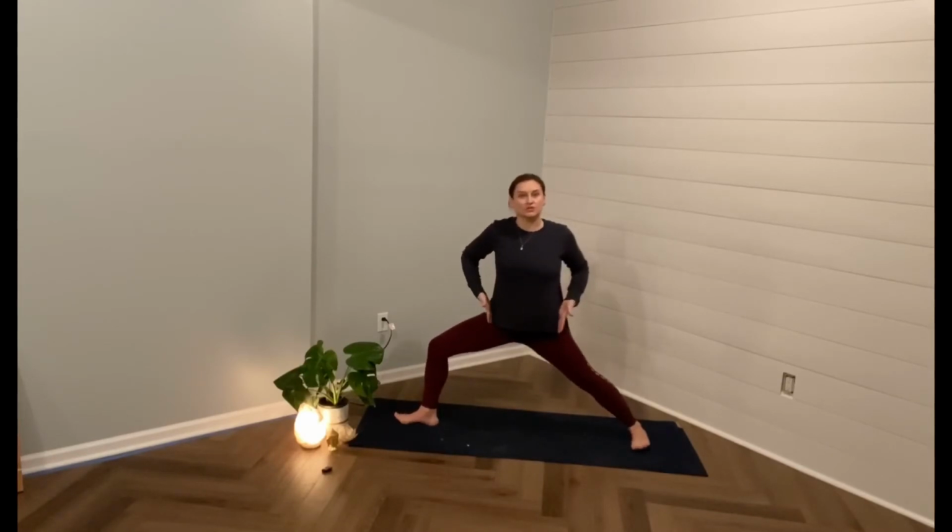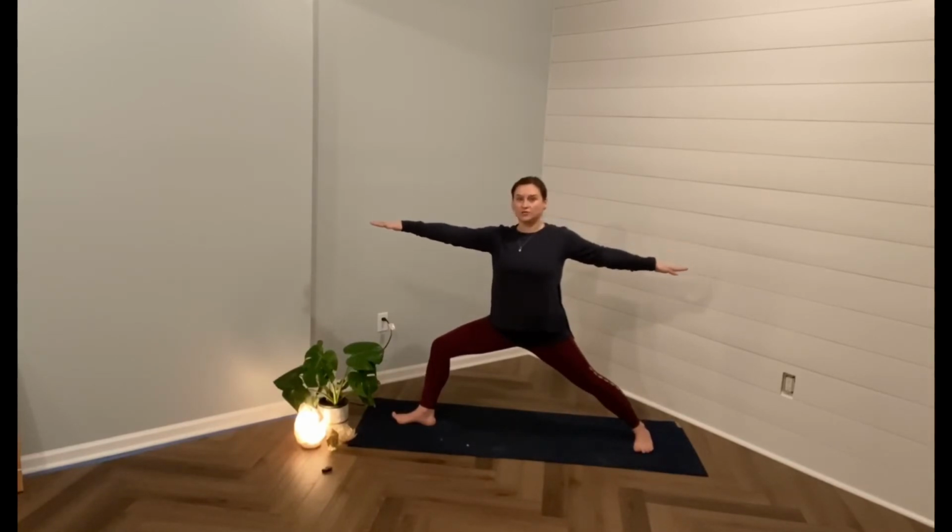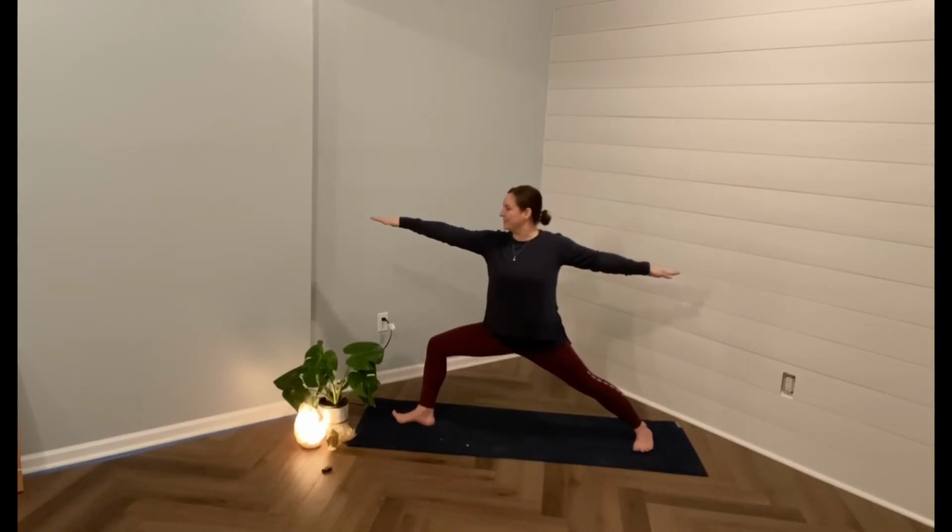Your shoulders are stacked over your hips. And then we bring our arms out. Another alignment I see here, or misalignment, is arms will be like this. They should be in one straight line from fingertip to fingertip. I also see shoulders coming up. So draw those shoulders down your back and gaze over your front middle finger. Now you can fine-tune your posture. Draw your belly button in towards your spine and maybe sink a little deeper. And again, even though your legs are apart, squeeze those legs together and breathe.